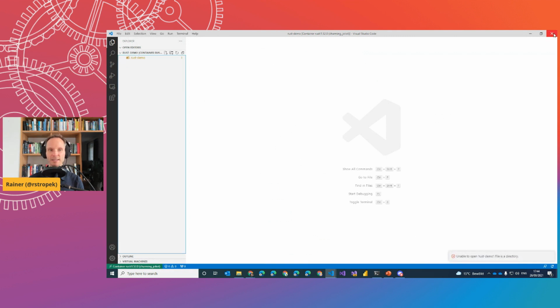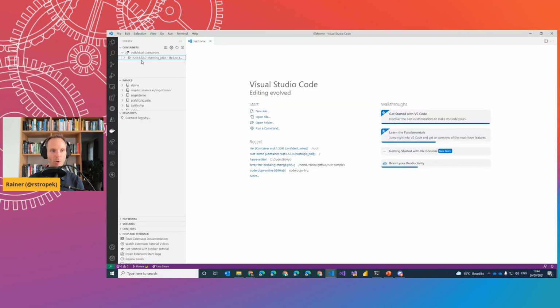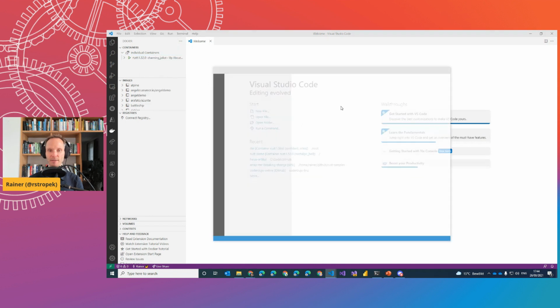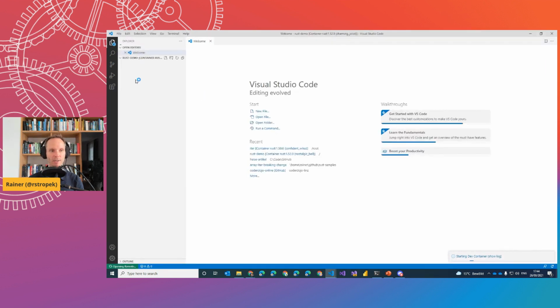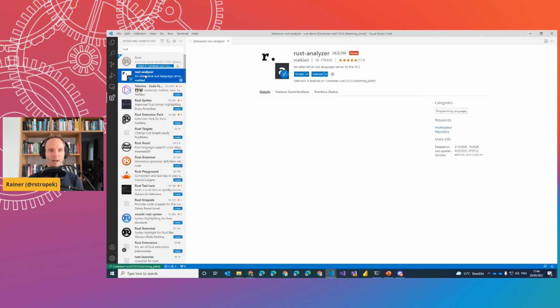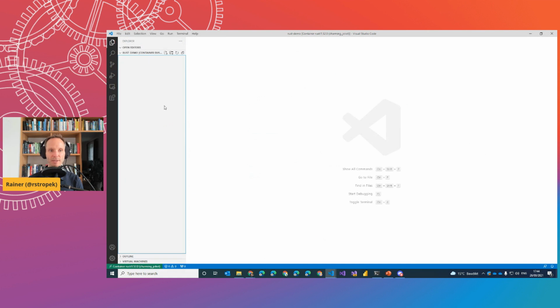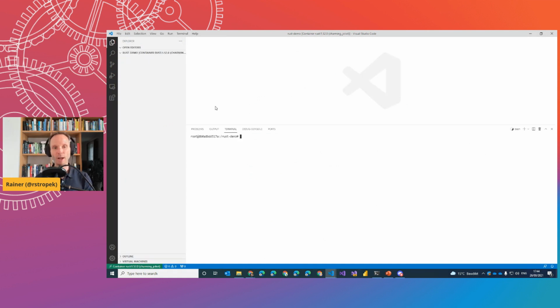This demo broke. So let's reopen this one here. Maybe it works at the second try. Start. Now it looks much better, I think. Yes, much better. Here we are. And now I think I can also check the language server is installed. Everything is fine. We are good to go. Sorry for the quick glitch. I had some problem connecting Visual Studio to my Docker container, but now it seems to work.